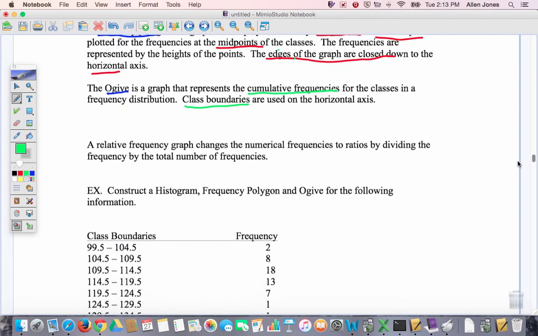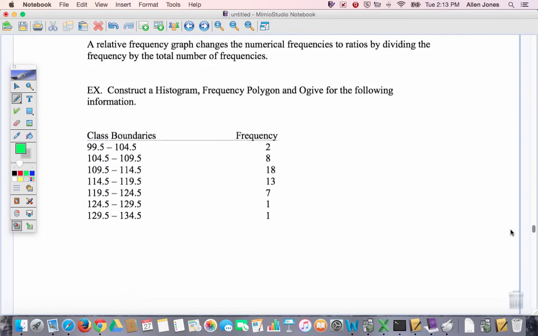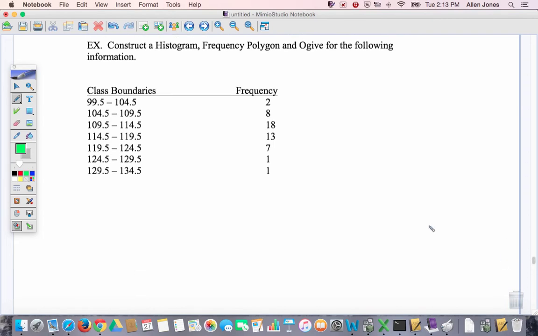So that leads us to our first example here. We have a grouped distribution from yesterday. This is a sampling part of our record high temperatures from our note packet. I'm going to do the first one right over here and see if I can squeeze all three graphs down here at the bottom. So our histogram is where we will start. This is our histogram. We will put our boundaries down here along the x-axis.